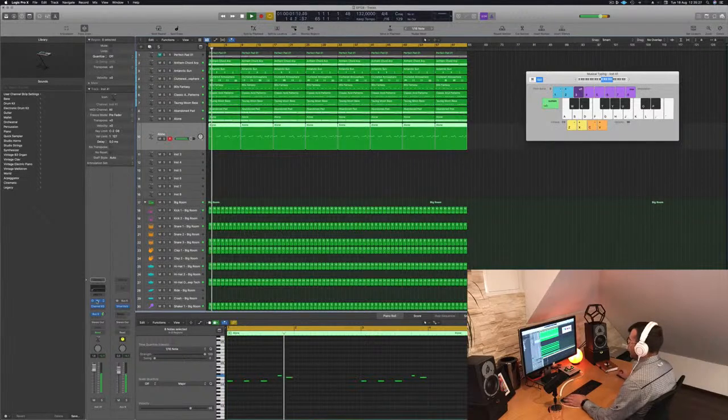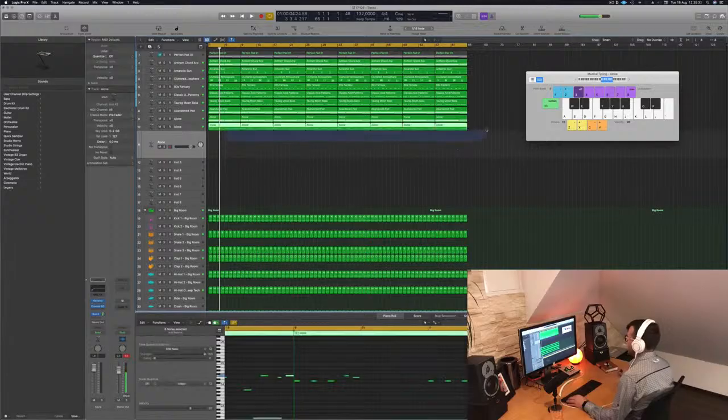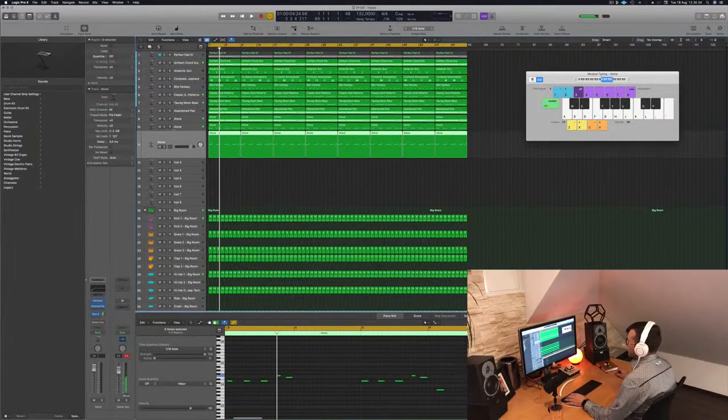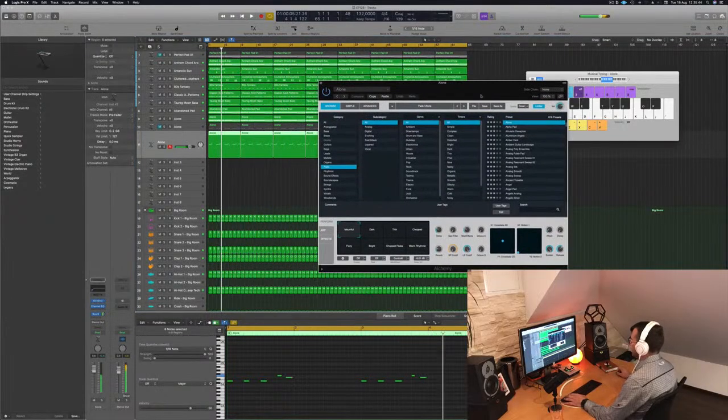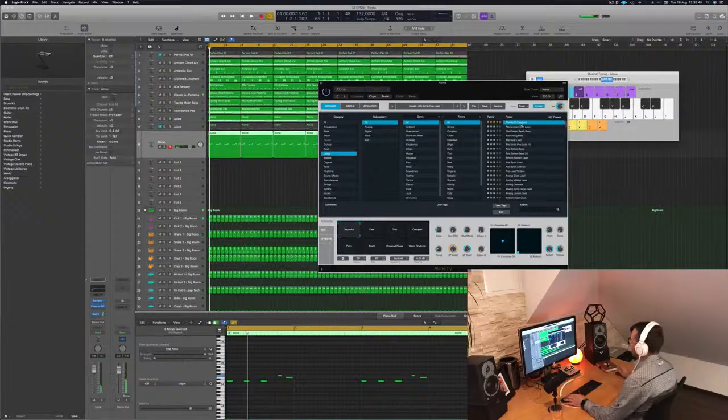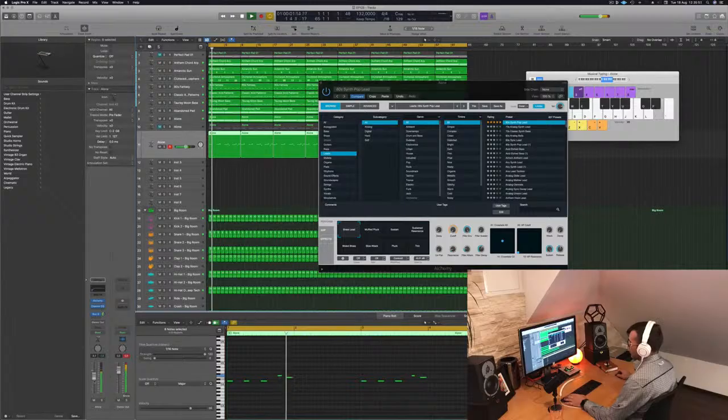Now that we have a lead, which is okay, but I think we can do much better than that for this track. At least for a lead, we can bring something more powerful and appropriate for this track. So what we're gonna do, instead of being in pads, we're gonna go into leads. Nice, but not for this track.